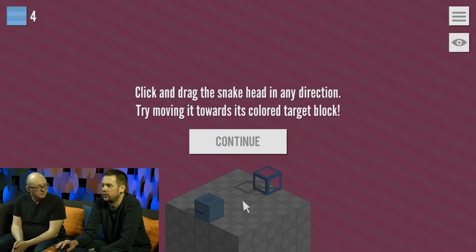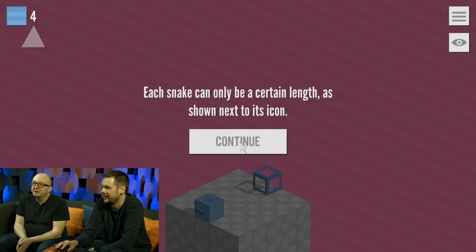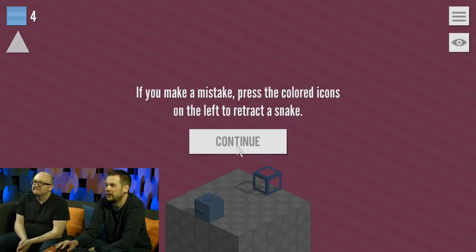Tutorial. How tasteful. You are a snake block. Click and drag the snake head in any direction. Try moving it towards. So it's just like in real life. This isn't what you do with real snakes. Each snake can only be a certain length. Gotcha. Make a mistake, press the color icon on the left.